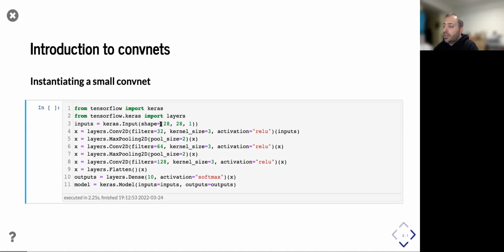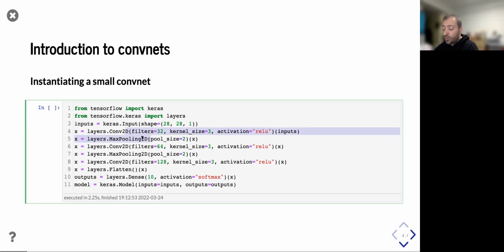we will create a model. So we import keras and layers, and we will use the functional API in order to construct the model. From now on, we will mostly use functional API. We have already seen it in the previous session. So we create an input layer, and then we have blocks of convolution layers and max pooling.